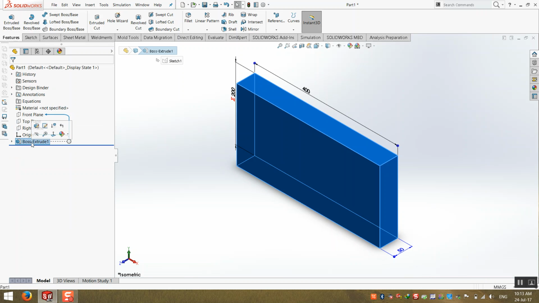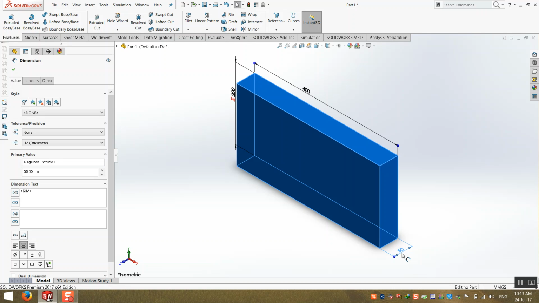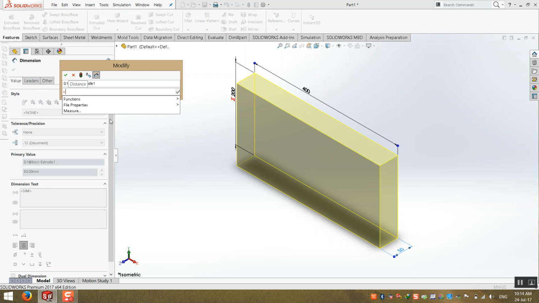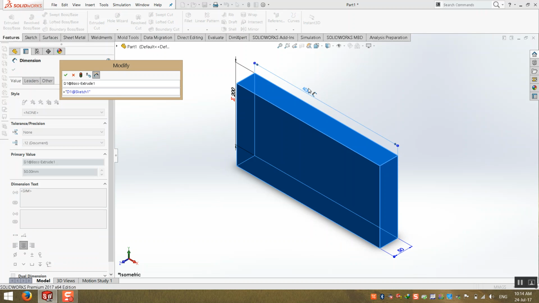First, click on this feature. You will see all dimensions. One left click, click on 50, get equal 400. Just click on the dimension, okay?